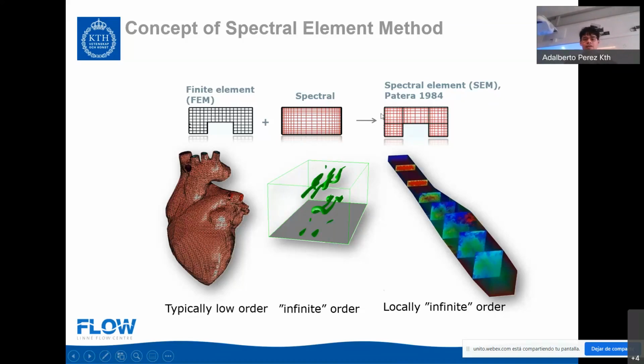So then the whole idea of the spectral element method is to combine these two to get some sort of a compromise. Discretize the geometry in some elements. Here you see these big squares that have bold edges, and then locally inside these elements, we can add a spectral discretization that gives us, in theory, a locally infinite order, right? So this allows us to retain a high order discretization while still giving us a little bit of flexibility with the geometry that we can mesh.